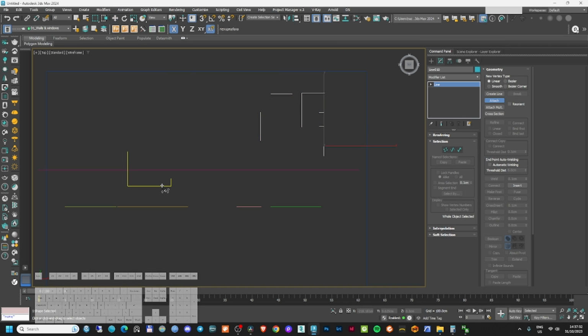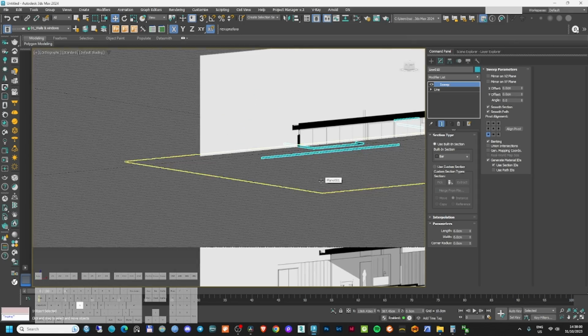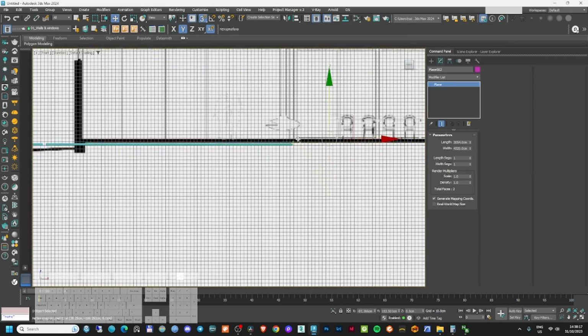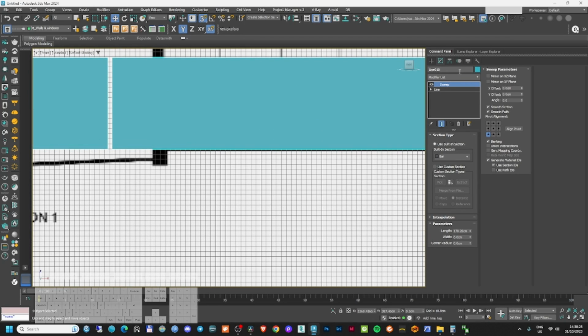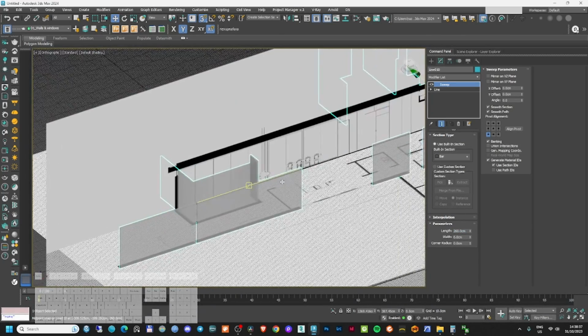Let's see how it's going to go. With Alt X I can see through, and I think this is the correct height for all these walls.